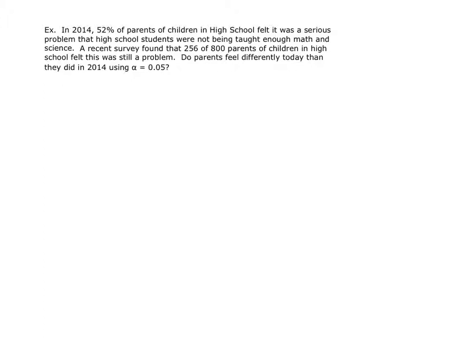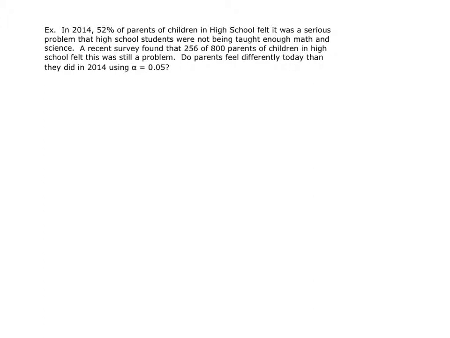In 2014, 52% of parents of children in high school felt it was a serious problem that high school students were not being taught enough math and science. A recent survey found that 256 of 800 parents of children in high school felt that this was still a problem. Do parents feel differently today than they did in 2004 using alpha equals 0.05?